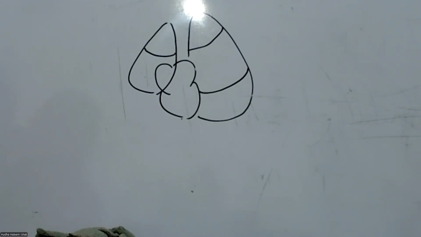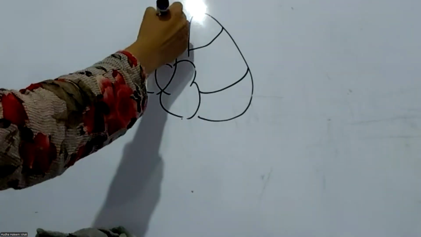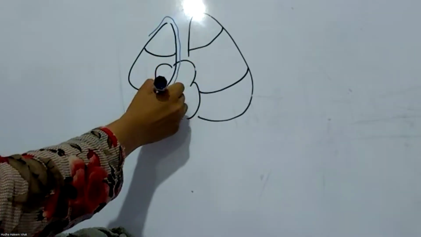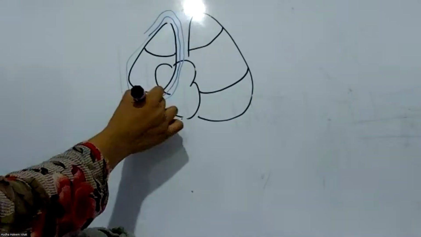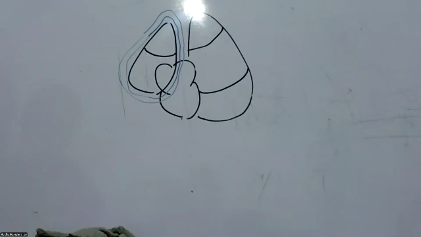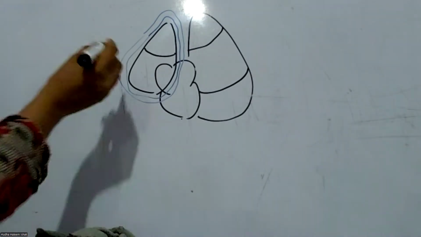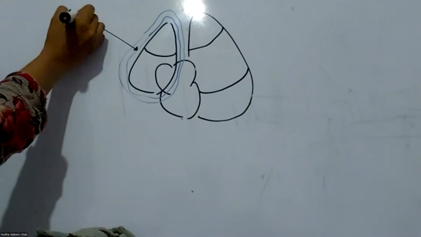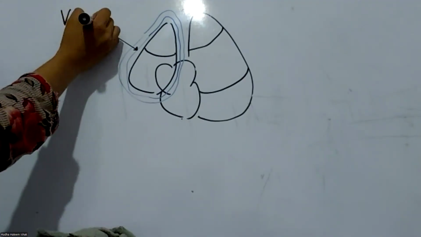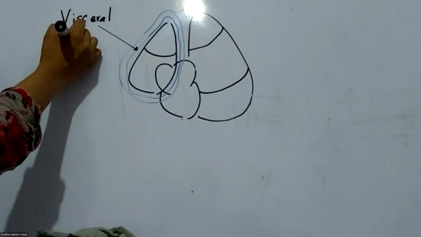And then what is happening? Now we have the lungs. These lungs have two membranes. For both the lungs, there are two membranes. I'll just draw for one. The inner membrane is called the visceral pleura. We call this inner membrane the visceral pleura. This is called what? Visceral pleura.